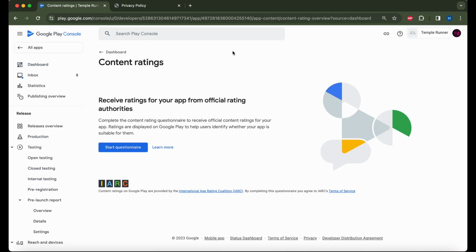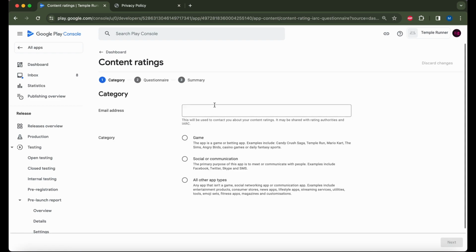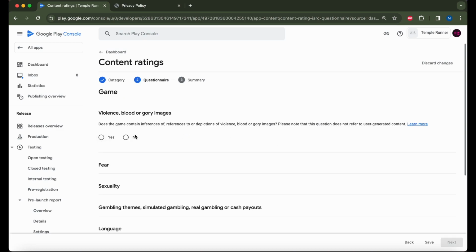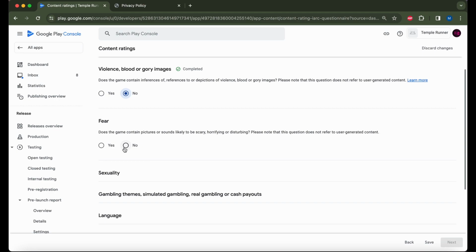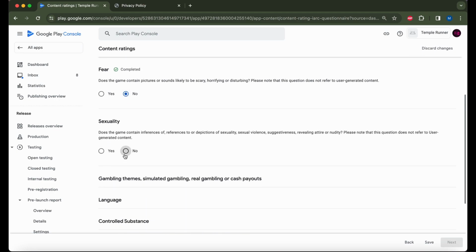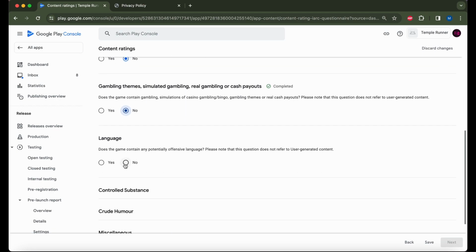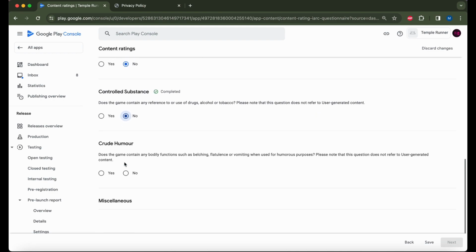Then we have the content rating. You have to click through a small questionnaire to answer different questions, and it's rating your game or your app. So my category is a game. It's a game app, and when there is no violence and no gambling, you have to click no on all the things, but you can answer these questions for your app yourself.